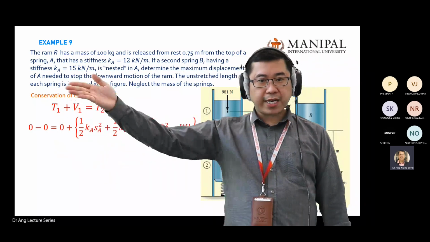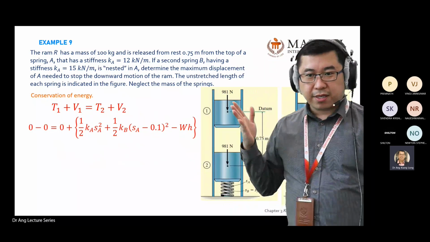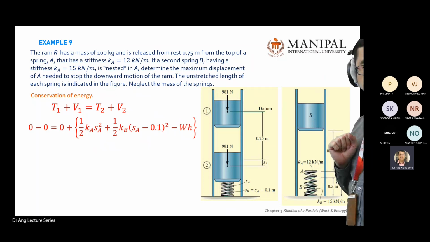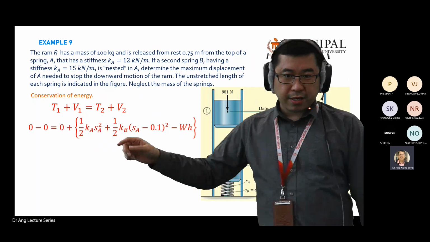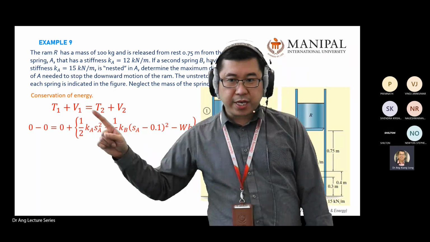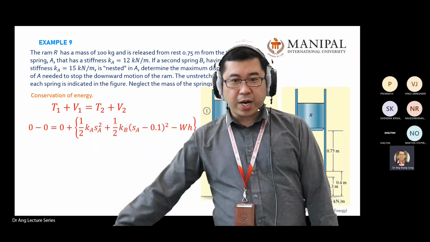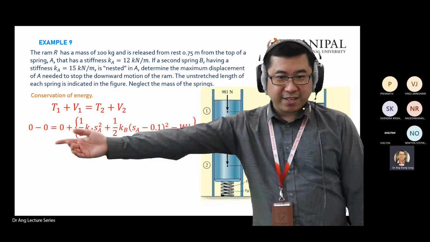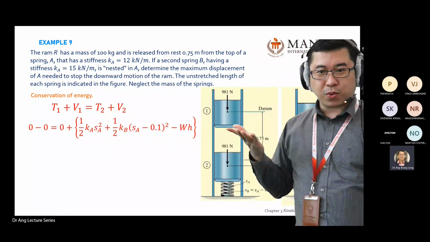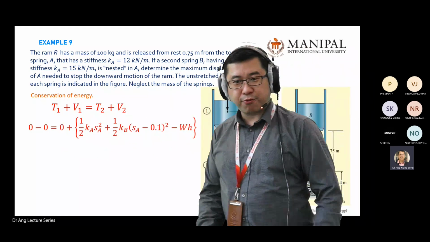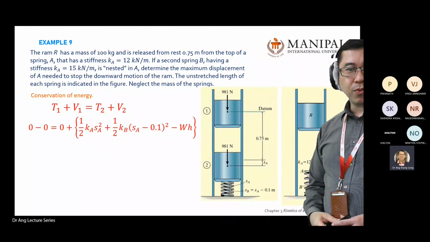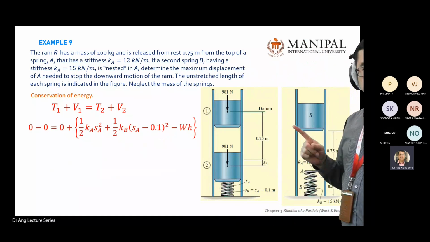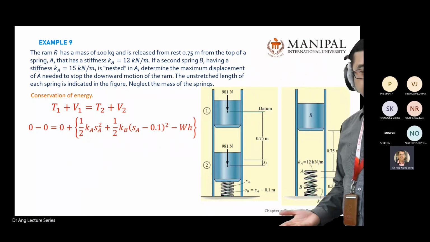I write here for you. Before you start, kinetic is 0. Why? There's no movement before start. There's no velocity before start. And V1 here, Y0. Look at this diagram. Why is your potential 0, although you have some distance from the ground? Why is your potential 0 when your object is some distance from the ground?